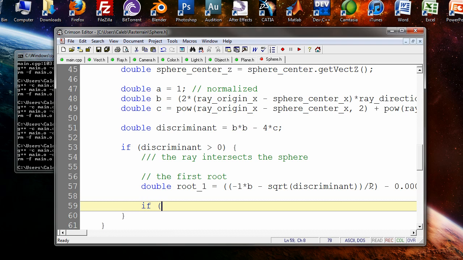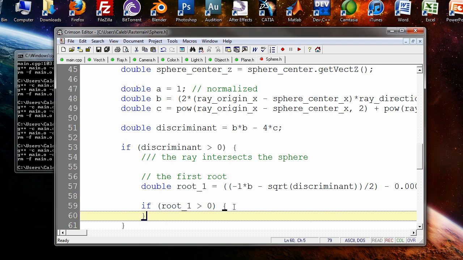If that root is positive, it means that the first root is the smallest positive root.